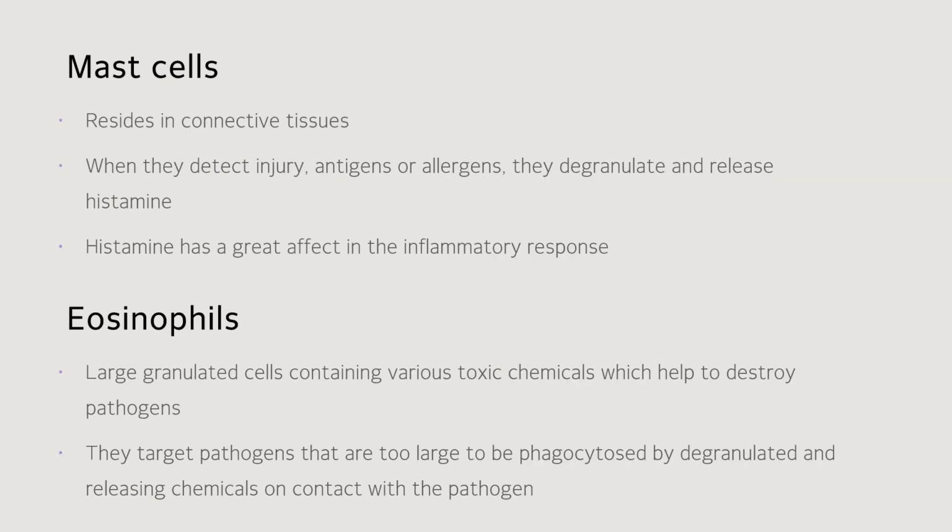We've then got our mast cells and our eosinophils. So these ones are quite specific to two different scenarios. Our mast cells reside in connective tissues, and they're normally going to be the first one on the scene. So if you step on a splinter or whatever and bacteria gets introduced into your skin, the mast cells are normally going to be the first guys on that scene.